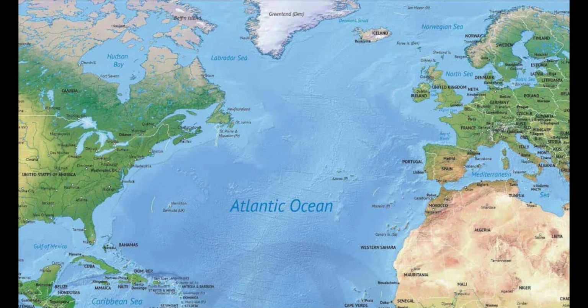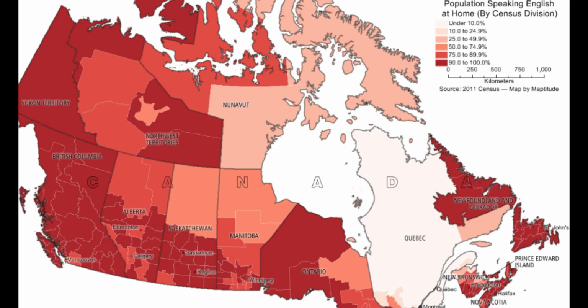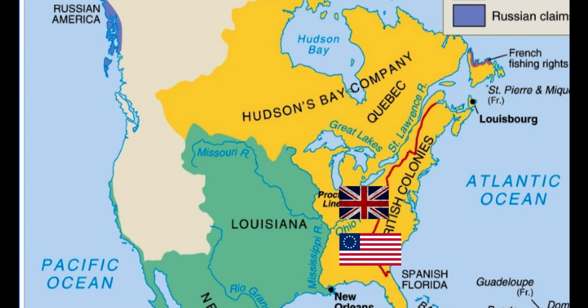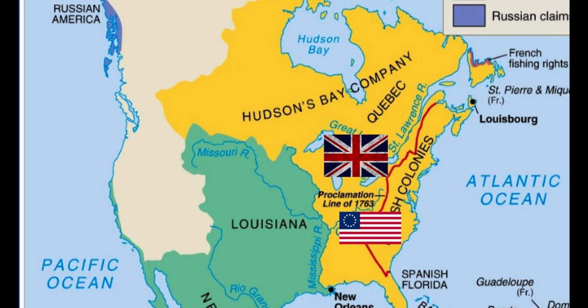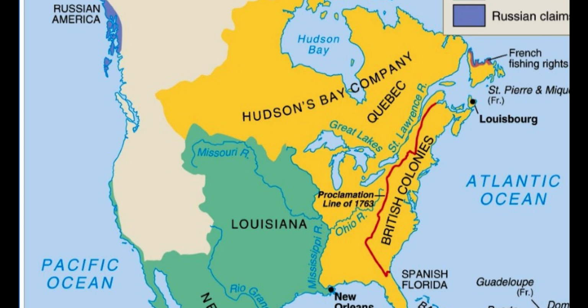So yeah, America had the best deal ever, and the British would be denied the modern-day American territories. Luckily for them, they still kept Canada, and Canada would stay with them. The only problem was Quebec, due to how it was very French-speaking, but we'll go into that another time. So that was kind of the end of the colonies specifically in the middle and southern regions of the Americas for the British colonization, but they were able to secure Canada, and at the time still contained the Hudson Bay River and the company there.